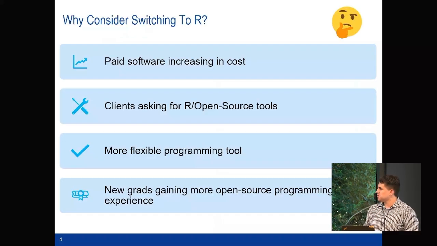So if you're still not sold on R on the third day of this conference, there were many reasons why we specifically switched to R, but then also more broadly why someone might want to switch to open source. Open source tools are already much cheaper than paid software, but we also recently received notice that if we wanted to renew our SAS license, the price was going to increase. So it encouraged all of us to look for other software options, for projects where we could potentially shift all our code from SAS to R to see if it could be completed in a reasonable amount of time.